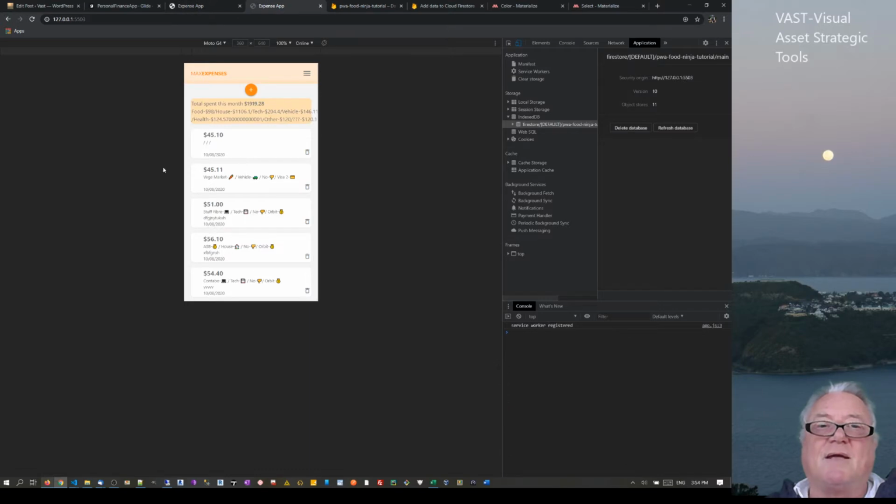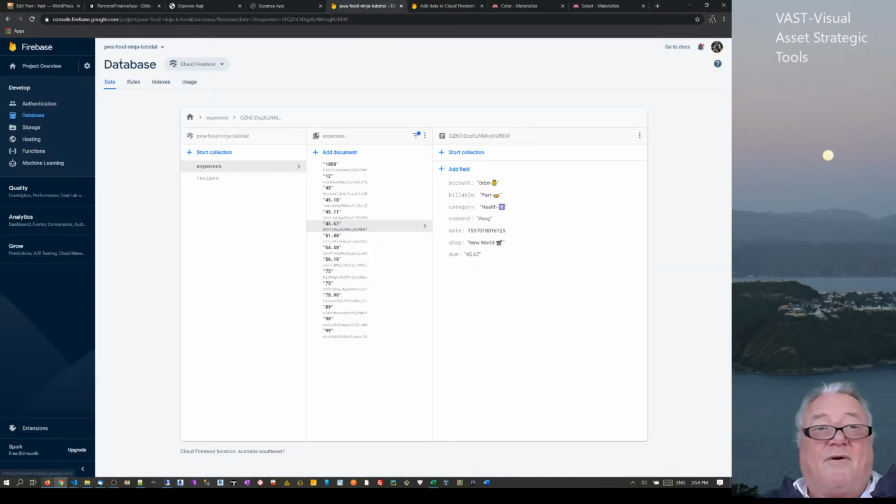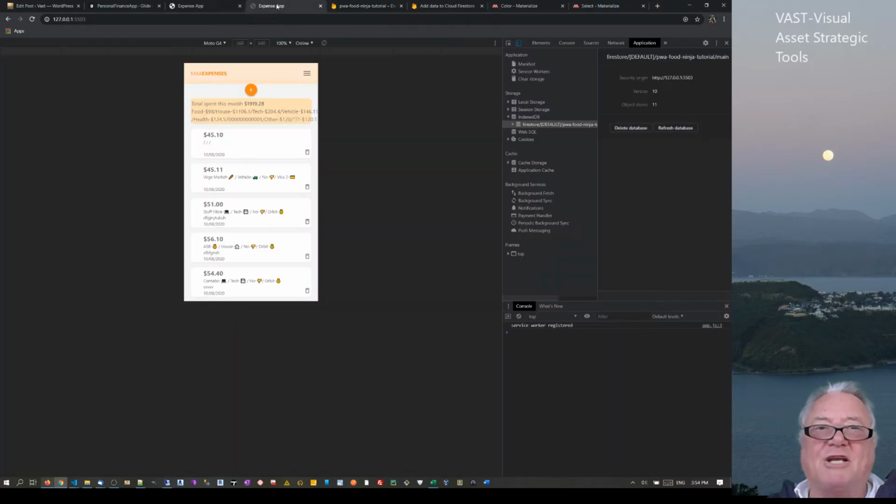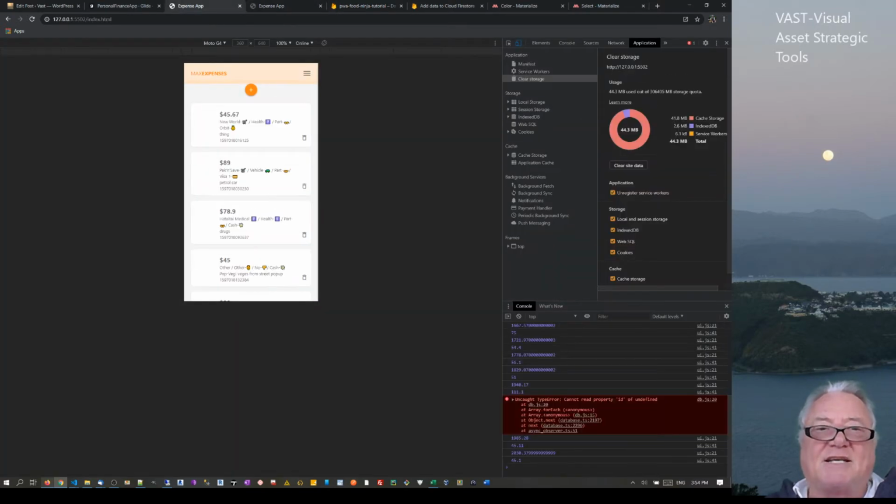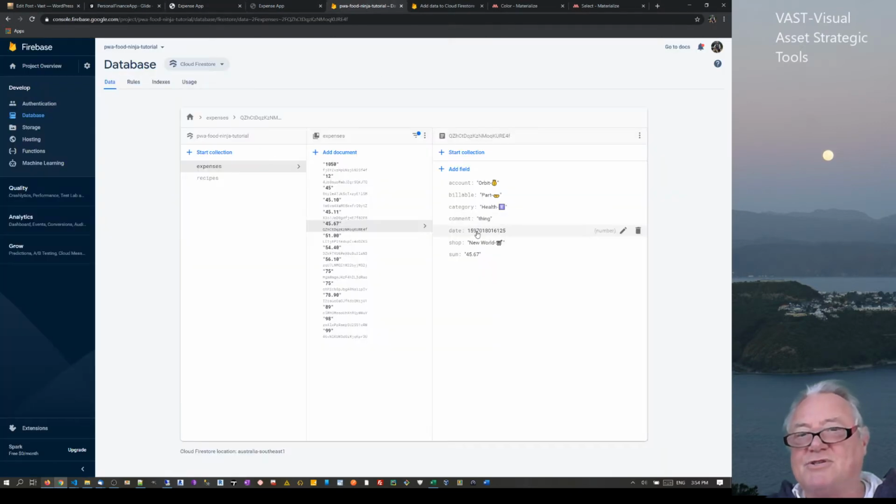Now, this is using JavaScript, and we're using Firebase Firestore as the database behind it. So it's cloud Firebase, and it's a noSQL database. I had an awful lot of trouble with some of my information in it. One of the things I had early on inside the database was using a string, a number, for my date.